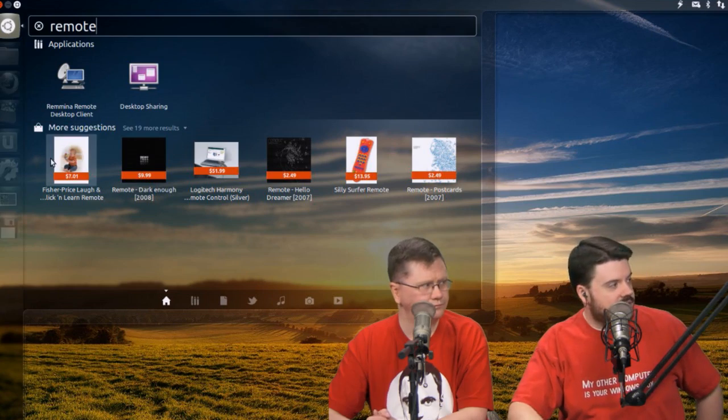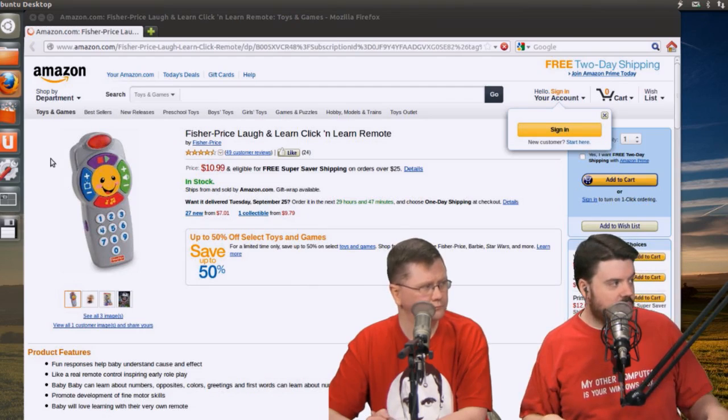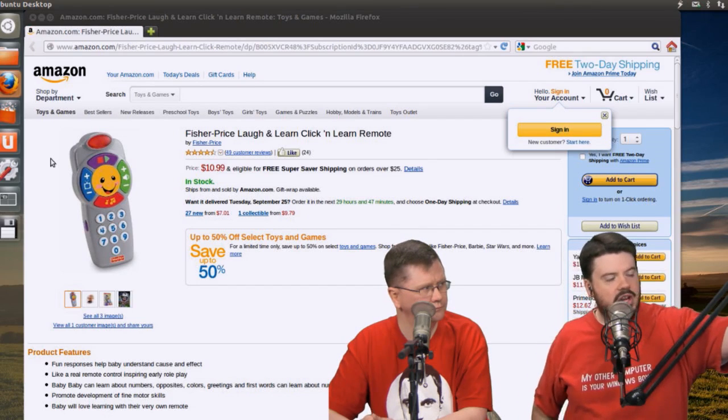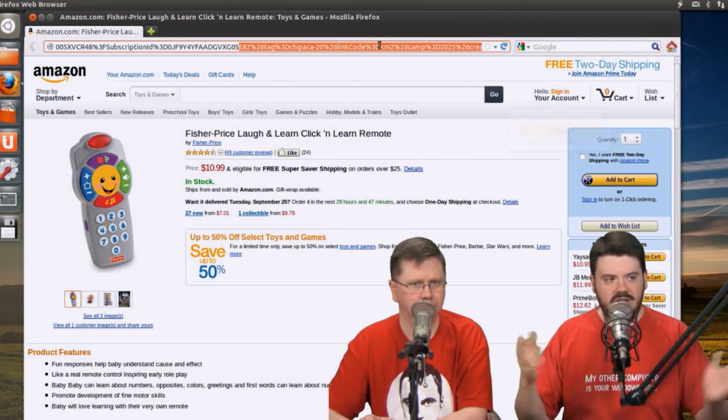What they're doing is when you search in the dash in Unity, the results will come back with your local stuff, and then affiliate related links. If you click on one of them, it doesn't so much take you to Amazon's page. Oh, I guess this one did. The one I tried earlier took me to the Ubuntu One page. But you see up in the URL, it's tagged with a Canonical affiliate link. If you were to buy this, Canonical would make somewhere between 4 to 10% of the revenue, just like the Jupiter Broadcasting affiliate system works. The theory would be this could be a small back channel revenue generator that keeps a little baseline of money coming in from people using the desktop, if it was effective.